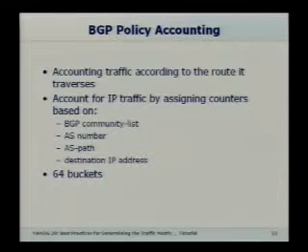It's very easy to retrieve this information because it's all in the SNMP MIB, and it's fairly simple to extract it from the router. Of course, there's always a limitation, and in this case, it's that there are only 64 buckets. So it's simple, it works well, but you can only count traffic to 64 destinations. This might not be that bad, because here we have another example where you might not need to count all the traffic. If with 64 buckets you can actually count 90, 95, 98% of your traffic, you might be perfectly fine with the solution. As far as I know, this is a Cisco-specific solution.